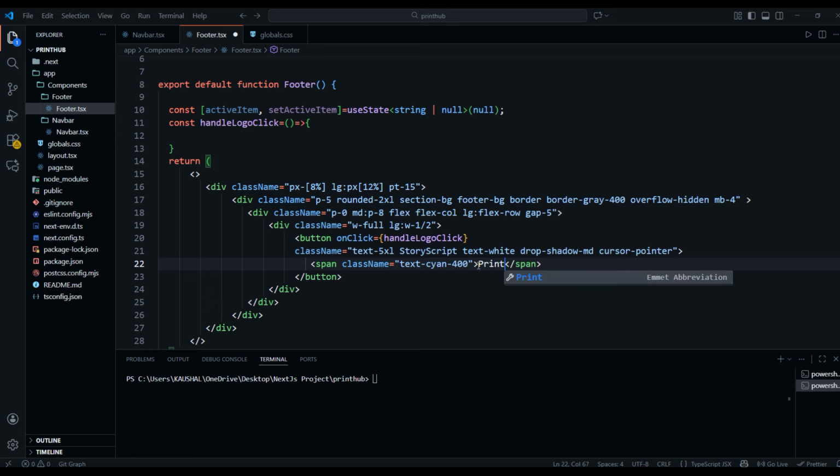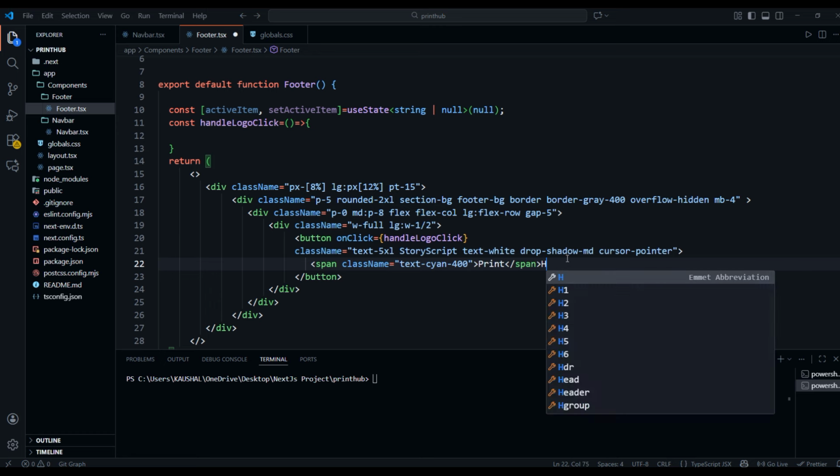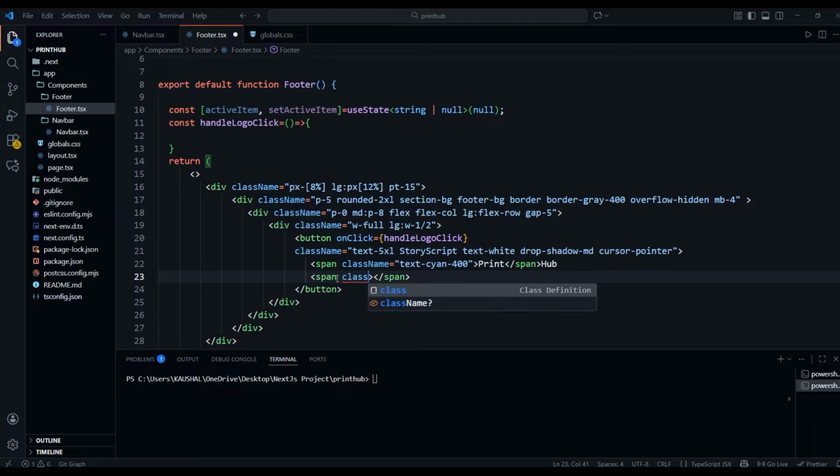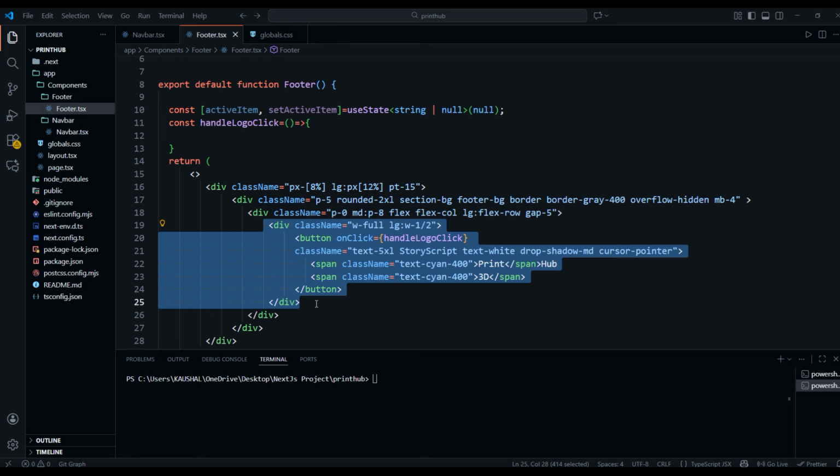The text will be printed, and another span, text 400, and we need to type here 3D. So this section has been designed. So this is the entire section for the button.